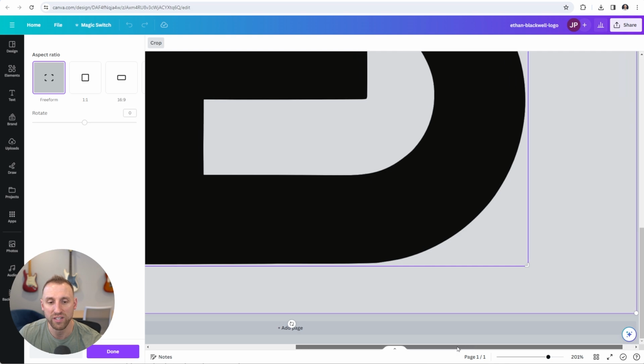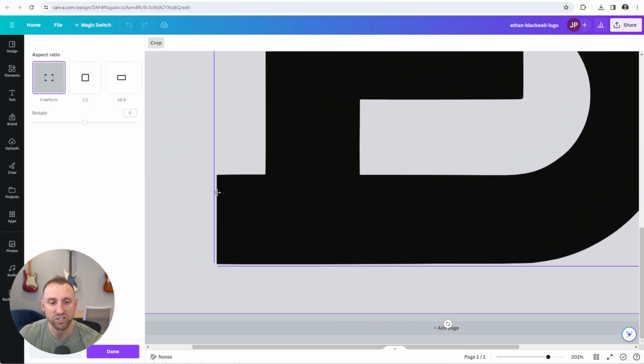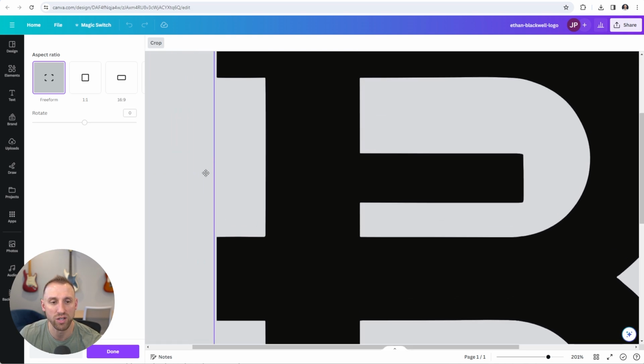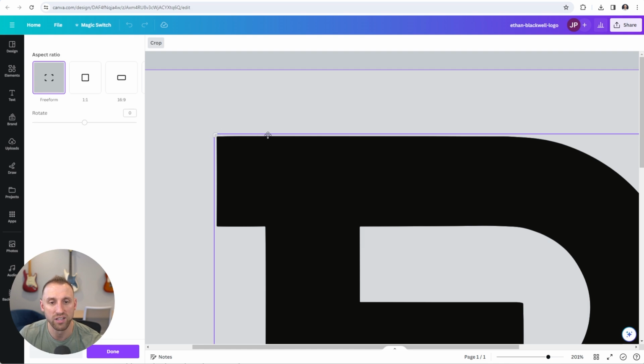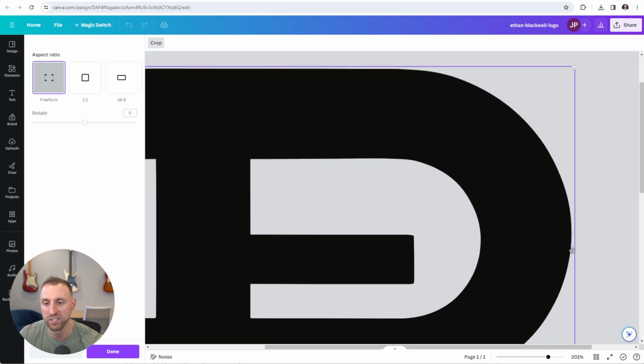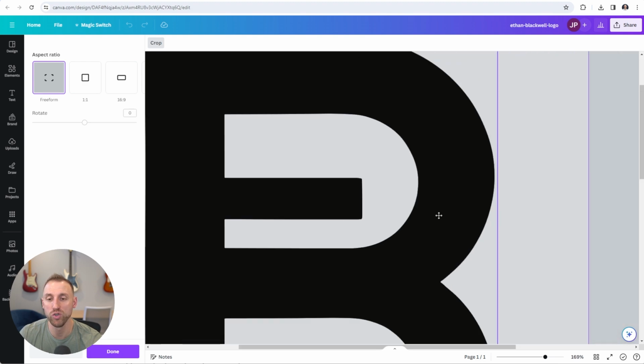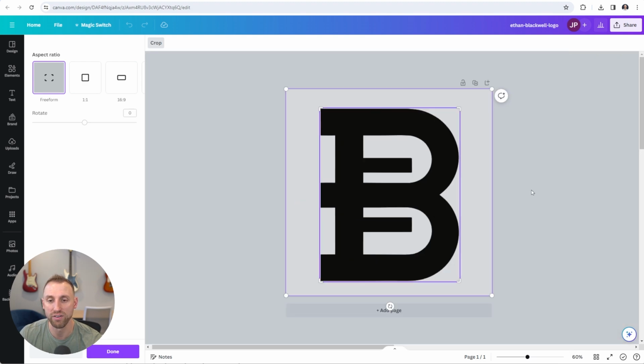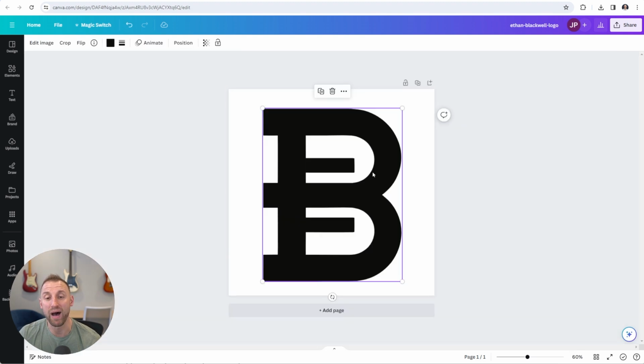All right, so now if I scroll left here, you can see that there's just a tiny bit of space around it. We're gonna scroll up. That looks good all the way up. There's a little bit of space on the top, and we're gonna come all the way over, and there's a little bit of space on the right. So that looks good. I'm gonna zoom back out here and click off everything. All right, perfect. So you can see that the bounds of this logo have been shrunk to take away all of the extra space on the outside of the logo.